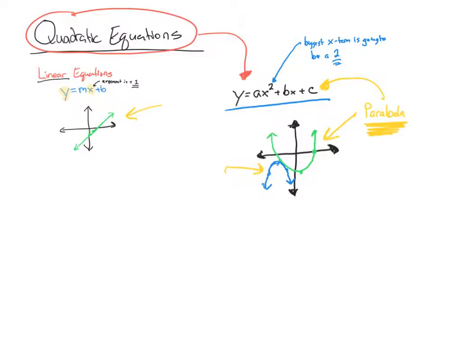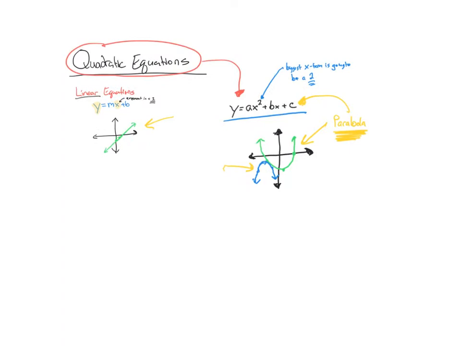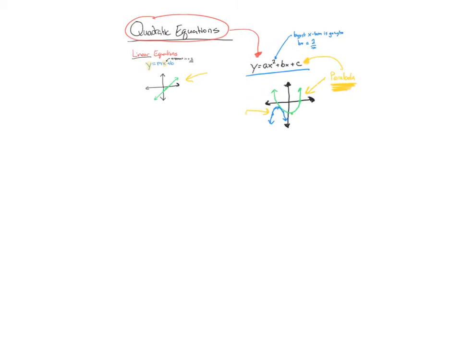So those are the two main aspects. Is it linear? Is it quadratic? Or is it something else? Because it could still be x to the third power, x to the fourth power, or something crazy like that. But we just want to know, is it a quadratic equation?